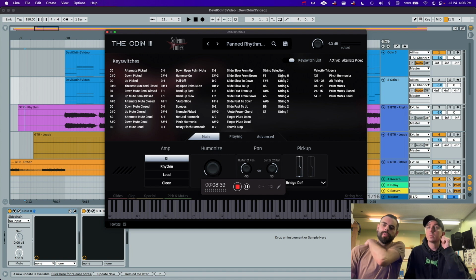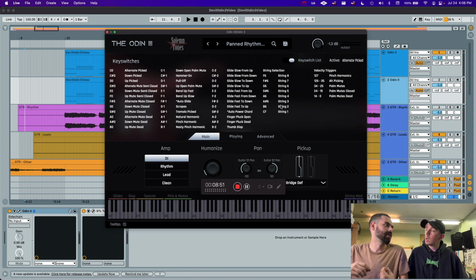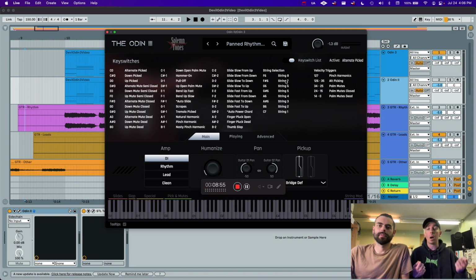Another thing I see here too that I think, if I'm not mistaken, is the string selectors. So if a note is playing on one string and you want to force it to play on another, you can actually do a key switch for that. Yeah, a lot of the riffs that we play are on the lowest string. And one of the problems that we faced while writing our EP with Odin 2 was that notes were being played on higher strings and the timbre just really wasn't what we were looking for. For instance, if I was playing the 12th fret, it would sound almost like the 5th fret on the next string up, and it just didn't give that same energy that we were looking for. And now we have full control over every string, and you can really get crazy and do some really cool licks and make them sound a lot different just by moving the force string around.